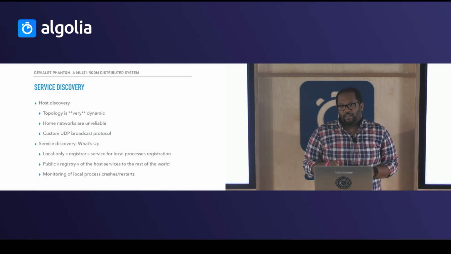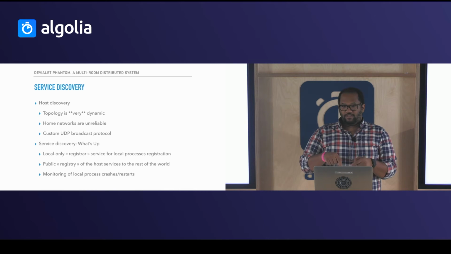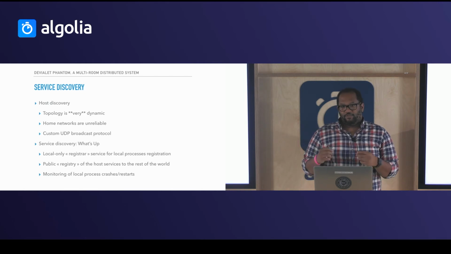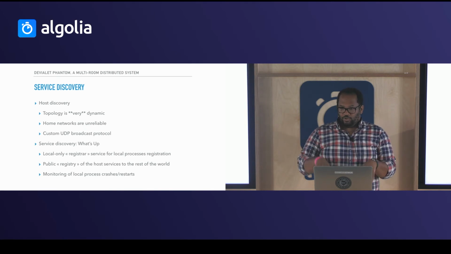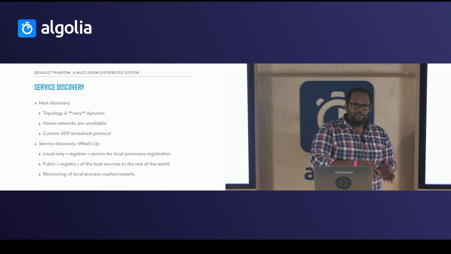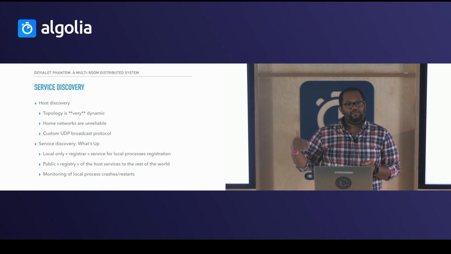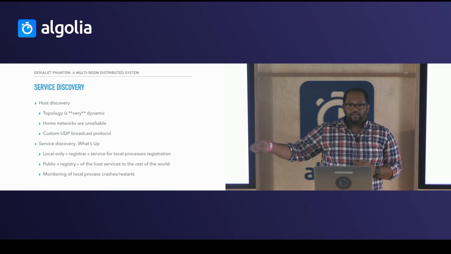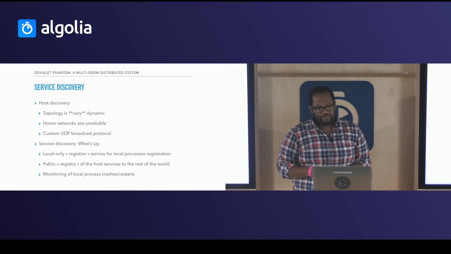And one neat thing with that is because each process has to communicate locally with this daemon, if anything happens to one of those processes, like a crash, for example, the operating system will do one really neat thing. It's going to close all its connections. And because those connections are closed locally to the host, the other end of the connection, which is the daemon, is going to be notified immediately that the service crashed or was terminated for whatever reason, and can propagate that throughout the network. So a device on the other end of the network doesn't have to wait for a timeout, for example, to figure out that something went wrong with the initial service.